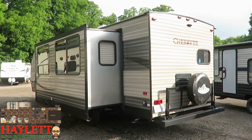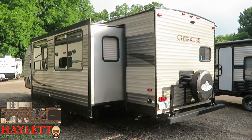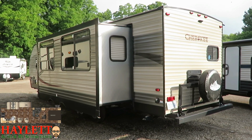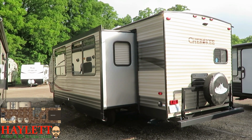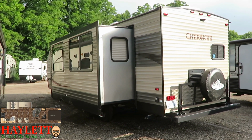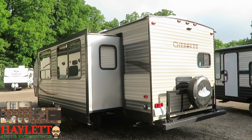Now, if we would have built this, it would have had enclosed holding tanks, but we did not sell this RV to its original owner. No sweat. You never win them all in sales. So, unfortunately, the place where they bought it from did not enclose the holding tanks, but that's not really that big a deal. It's just a little bit of extra protection. This is still a good spring, summer, fall camper.